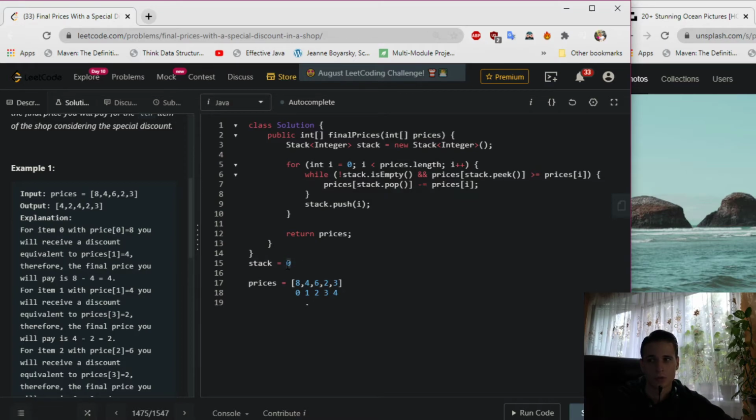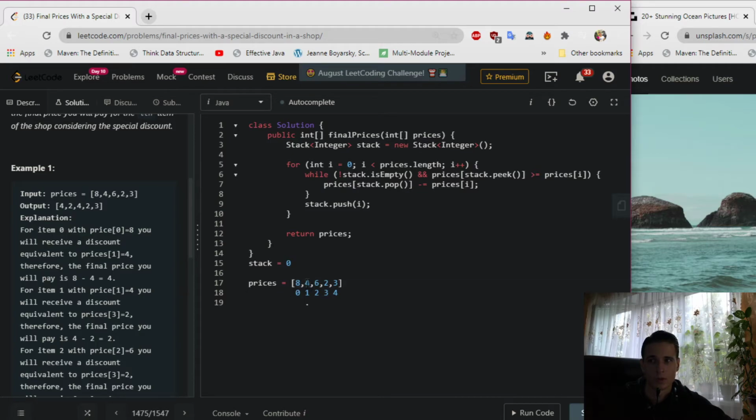We just look at this element, and we take this index, and we see that prices at this position, which is on the top of the stack, which is prices at 0, which is 8, is greater than or equal to prices at I, right?